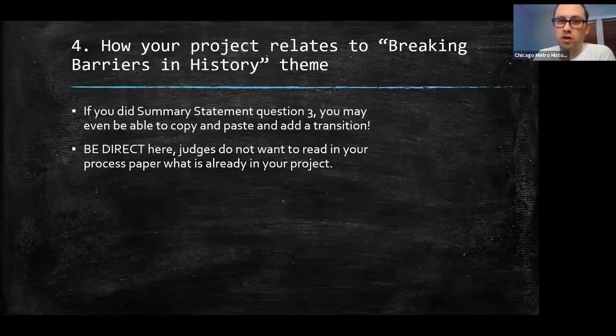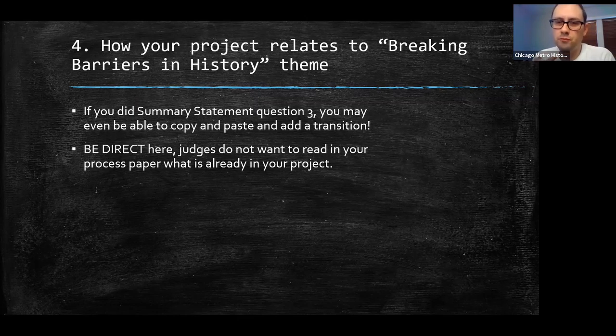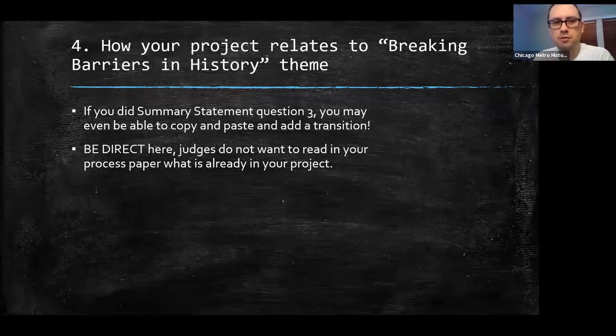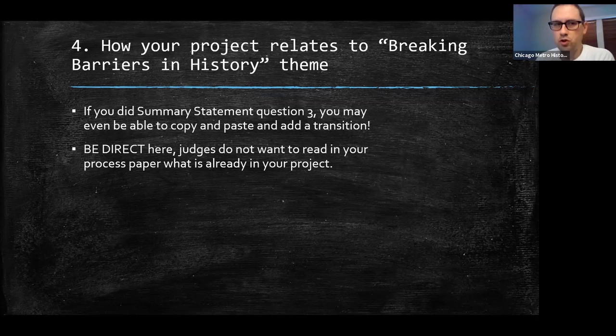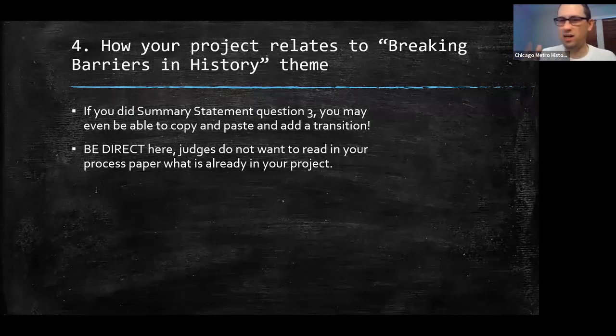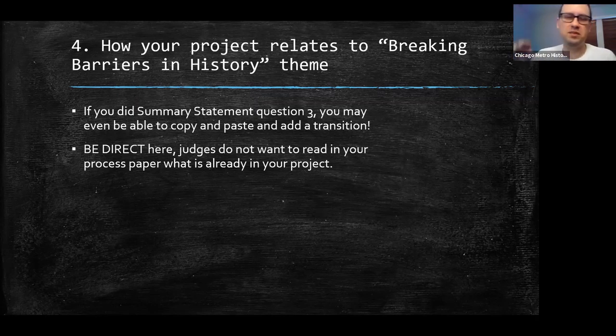A lot of times a good thesis is going to relate your project to the Breaking Barriers in History theme. So it's okay to borrow a little bit of your wording from the thesis, but just be direct. Your process paper can make the claim, yes, it relates in this way, but you don't need to bring all that evidence in and say, here's my proof, here's the book that says that, here's the photo that shows that. Let your project do that part. So you just make the claim in the paper and then let your project bear that claim out.